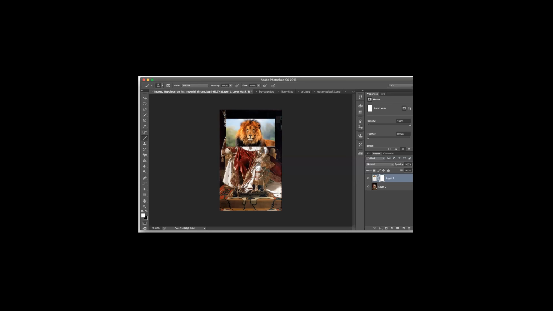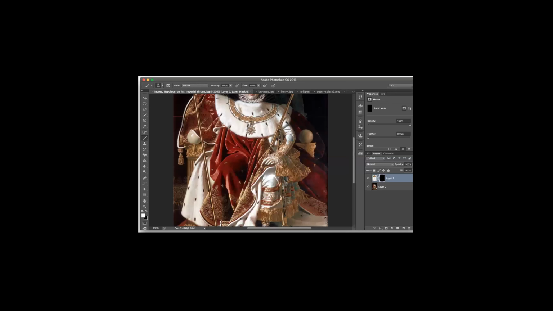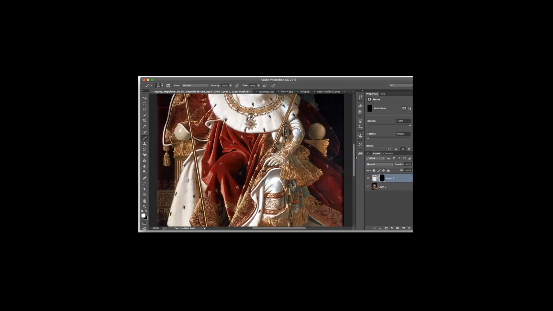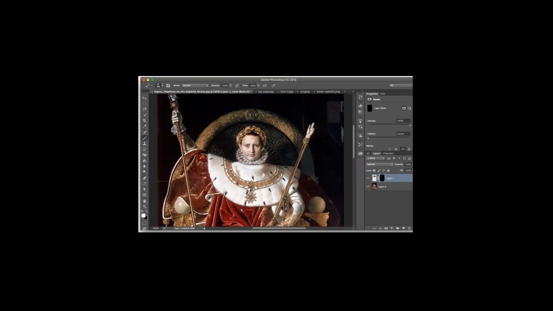Go to your file or your edit and redo. There you go. And yeah, zoom in and then scroll up, and then in circular motions, start where the face is and start painting with your brush. What it's going to do is remove the layer in the back. Now I do it very carefully because we don't want to get the sky. We don't want the bright blue. We just want the lion's head.